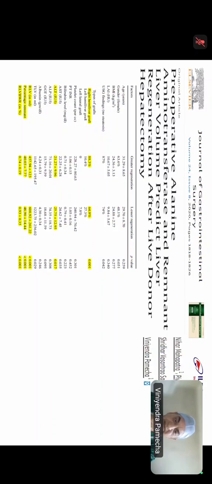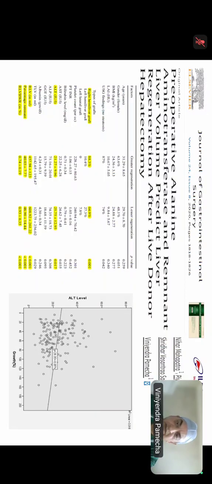And then the other thing is even the slight amount of hepatocyte damage. So in this particular paper, even an ALT at a higher level was associated with impaired liver regeneration. So even when you have hepatocytes which are not functioning well, which is reflected by high ALT level, you will have an impaired liver regeneration as well. So this is again some of the research things which students want to consider.